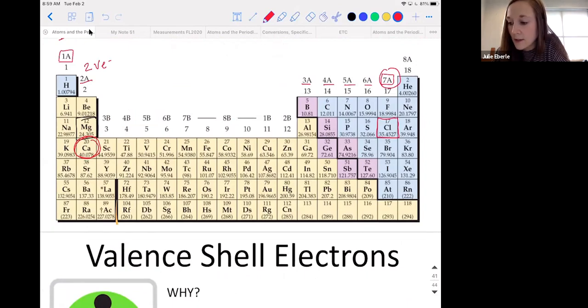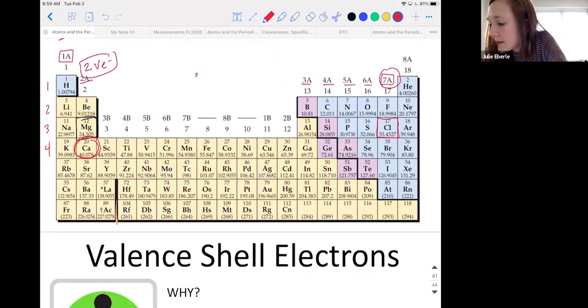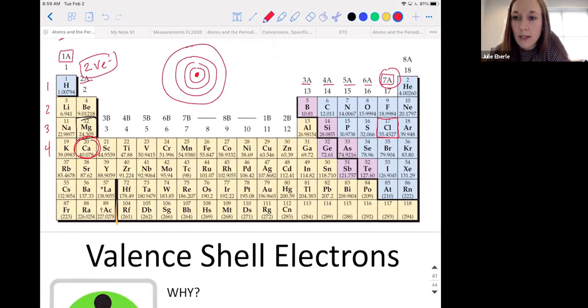Calcium has 2 valence electrons because it's in main group 2, and that's how you count them, remember? So if we draw a picture of calcium, what row is it on? 1, 2, 3, it's the 4th row down. And if we draw a picture of calcium, there's the nucleus. So I'm going to draw 1, 2, 3, 4. Now on its outer shell, there are the 2 valence. This is calcium, Ca.